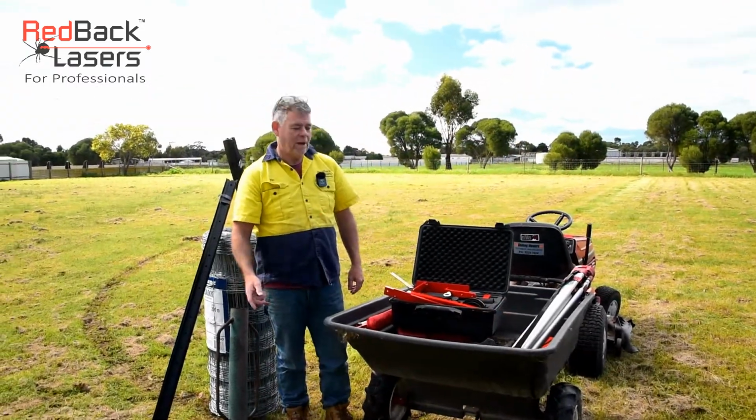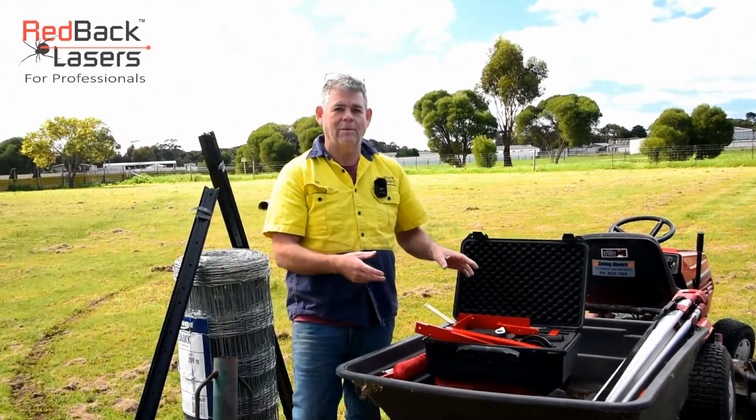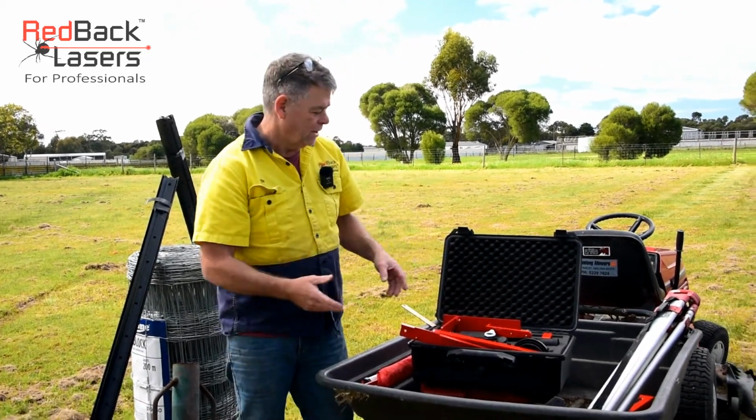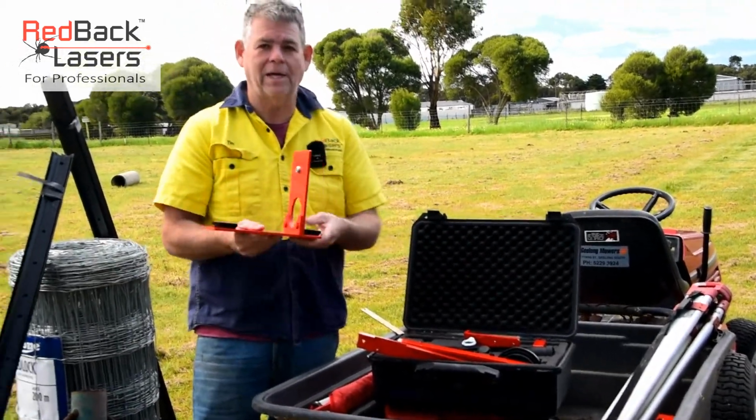Hi, I'm Tim from RedBack Lasers, and I just want to go over the fence alignment kit as set up with the EGL624GM. So with that kit there, we've got the laser offset bracket.